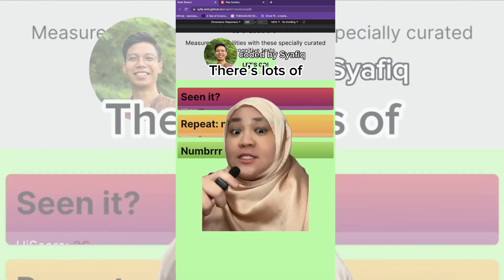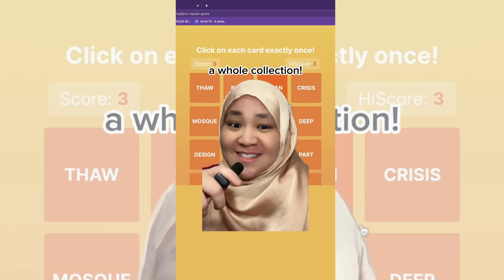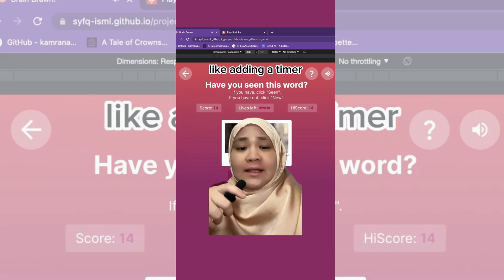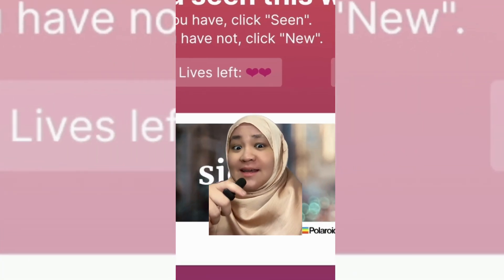Number two, a brain puzzle. There are lots of examples online and instead of just making one, can you make a whole collection? Don't stress too much about the design — focus more on the mechanics and making it fun, like adding a timer, a randomizer, or a limited number of lives.